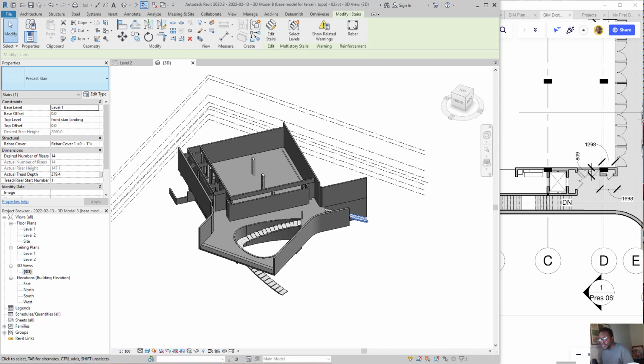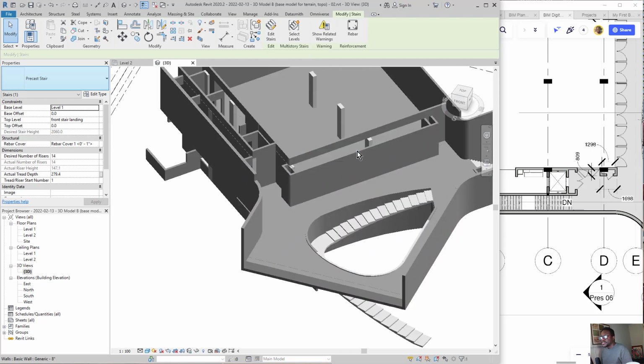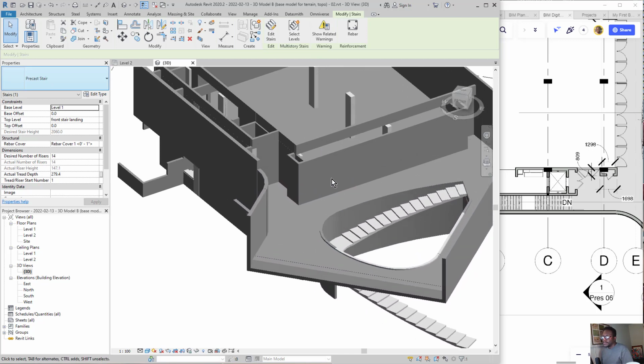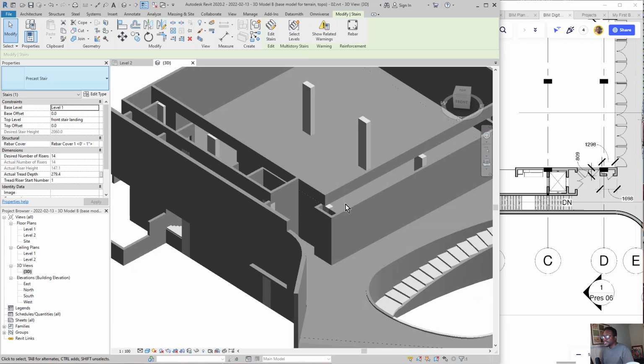Okay guys, so we are continuing our model, and this is where we should roughly be at. We should start to have more of our walls in according to our plans.